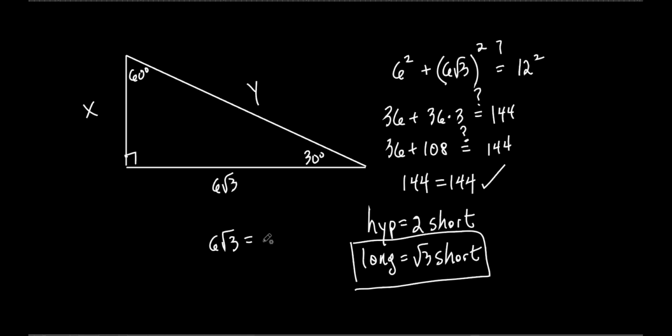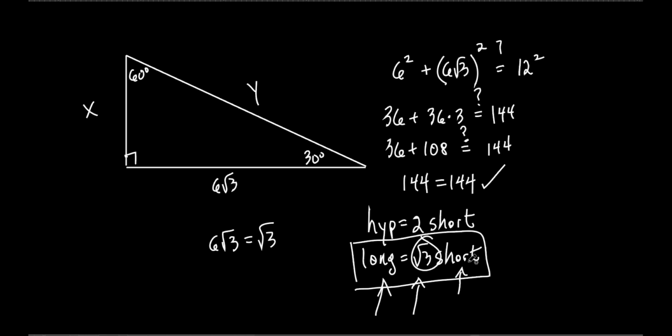Anyway, let's keep going. 6 square root of 3 equals what? Let's fill this in. What's the next thing I write down? Everybody should see this. I already wrote down the long side. I'm just filling stuff into this little formula right here. The next thing I put is just a square root of 3, right? I put in a number for the long side, then I put in equals, and then just a square root of 3. It's just right next to it. You just put it in there. And now I put in this. What is this one? 6.